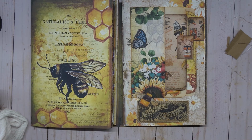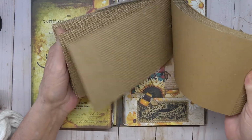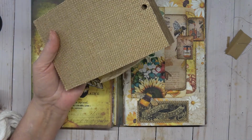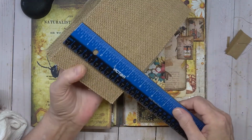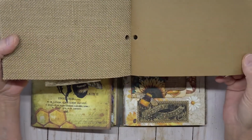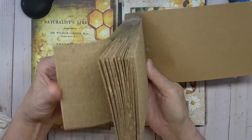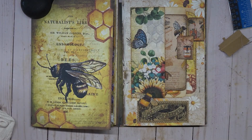Oh, I was going to show you. Don't let me forget. Now, I don't have a marking on this, but I can show you what it looks like. I believe I got it at Hobby Lobby or Joann's. But it just came like this. Just this little, what is it, 5x7? 4x6? Something like that. It's 4 1/2 by 7 1/4. And it's just paper-backed burlap, or jute, whatever you want to call it. But I don't have any markings on it. I believe it was Hobby Lobby where I bought it. So, I'm making myself use it.